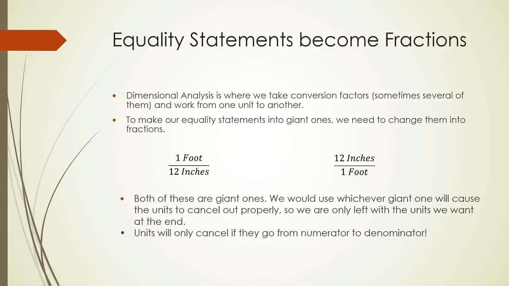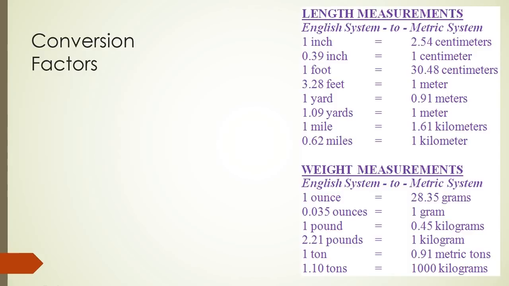So what you have to do in a dimensional analysis problem is you have to look at the units you're given and effectively figure out how to walk them to the unit that you want. This is done usually by using a table of conversion factors. Now, there's several different paths that a person can take through a problem like this, depending upon what conversion factors they choose. Some paths might be faster than others. It really depends upon the list of conversion factors you're given.